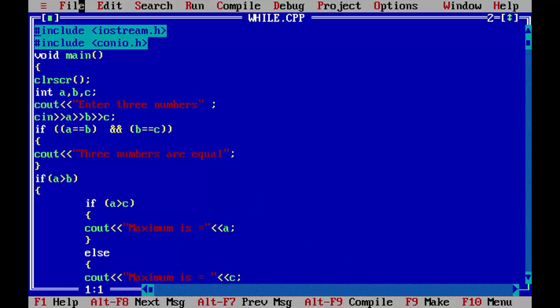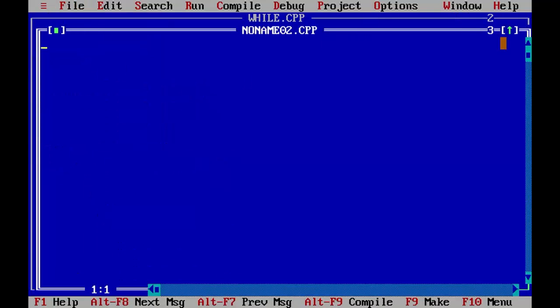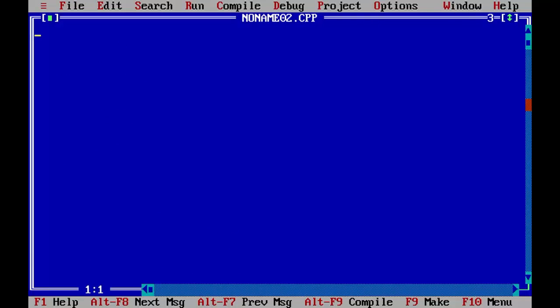Let's do one more example for switch. So we completed all control statements, only the last one remains, so let's understand switch. Switch case can be used to replace the else if ladder. As you can see, there is so much nesting in else if, right? The switch statement provides a way of choosing between a set of alternatives. Based on the value of an expression, we can choose between a set of alternatives. That's why we are using the switch statement.